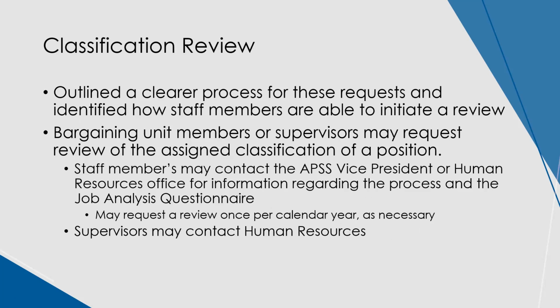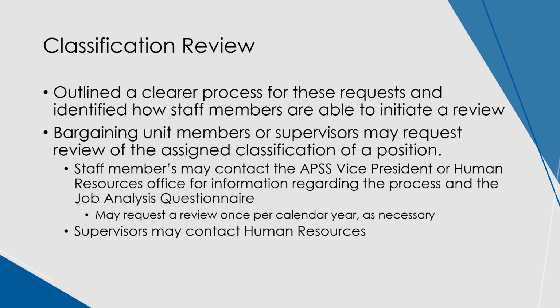The next section we have here is on classification review. So for this piece of the contract, we outlined a clearer process for these types of requests and identified how staff members are able to initiate a review. It was a little ambiguous in our previous contract whether staff members could also initiate a review, so we provided that clarity in our updated language. So bargaining unit members or supervisors may request a review of an assigned classification of a position.